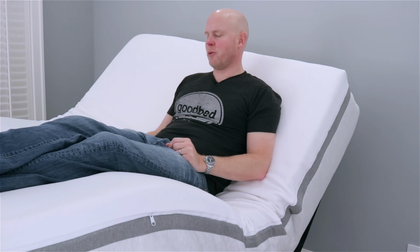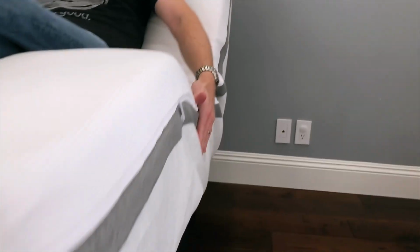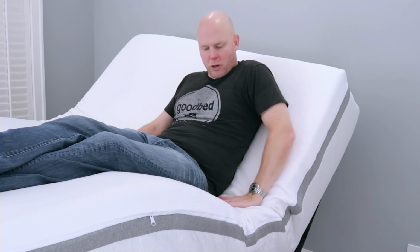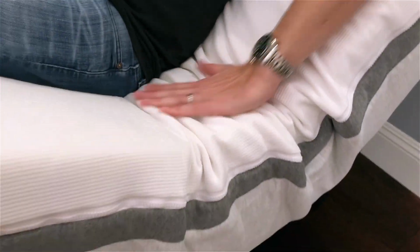Then the third thing we look at is, does anything weird happen when you put it on an adjustable base? Sometimes you have bowing of foam perimeters. In this case, there is no foam perimeter. The coils that form the edge support flex really nicely with no bowing here. Sometimes you have a bunch of clumping of fabric that makes it a little uncomfortable to sit on if you have a very thick quilted cover. That's not a concern here. So overall, I would say, apart from the fact that sometimes this thing will pop up, which again I think will decrease over time, I don't see anything weird happening here.